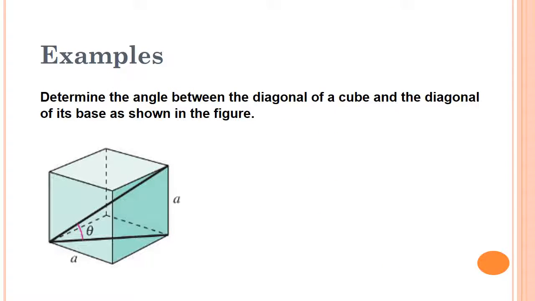Now we're going to find the diagonal of the cube and the diagonal of the base as shown in the figure. Now this is a cube, so we need to remember that that means all of the sides are the same. The diagonal of the base is going to be the hypotenuse of an equilateral right triangle, or a 45-45-90 degree triangle. So you're going to probably want to find some angles and some measurements here. Pause the recording, see if you can do this, and resume to check your answer.